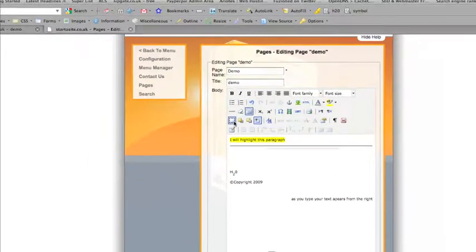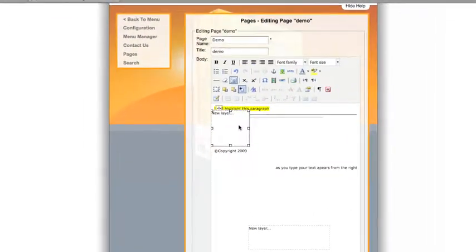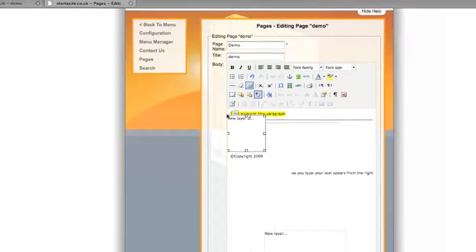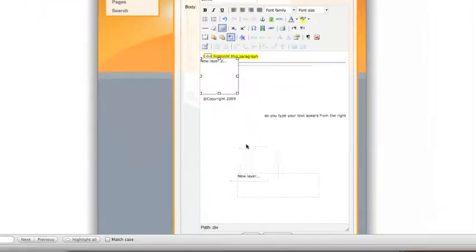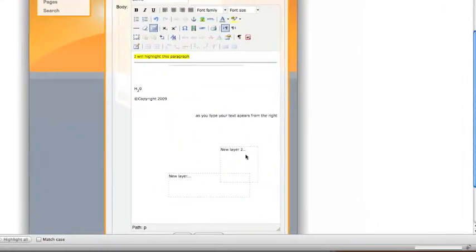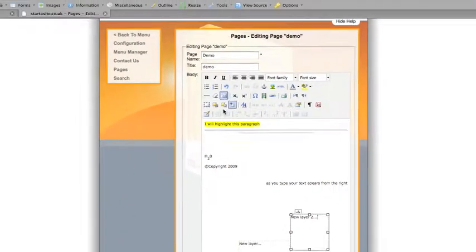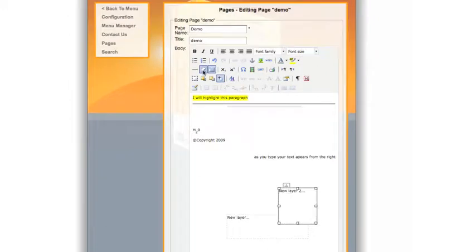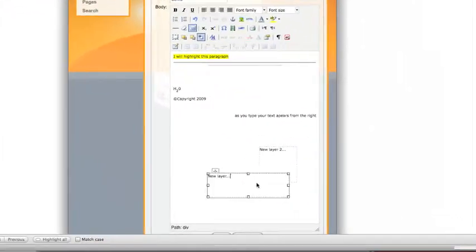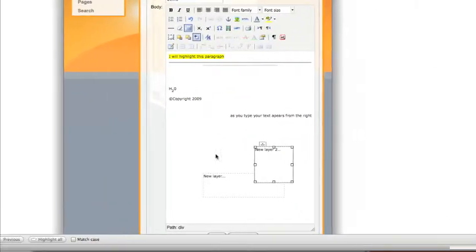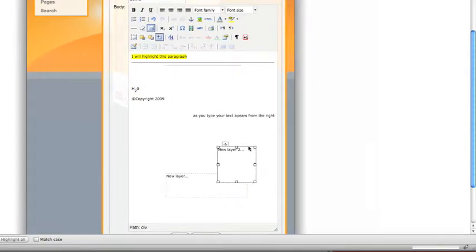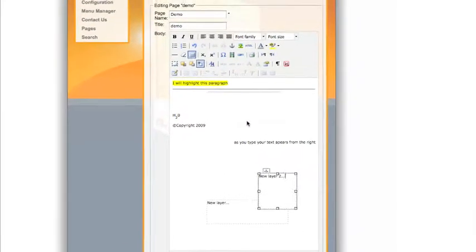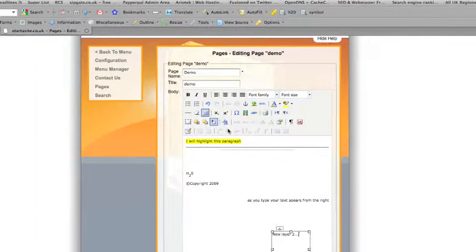And if you've got more than one, so new layer 2, the next icon says which one is on top. So as you can see, you can move this one to the back, bring it to the front, again with this one, so then it just sets whichever one's in front. If they've got background colours or whatever, you can do that.